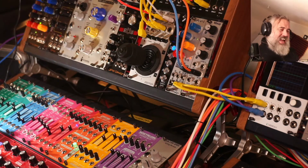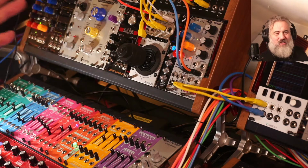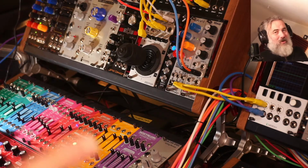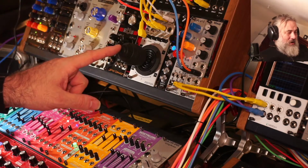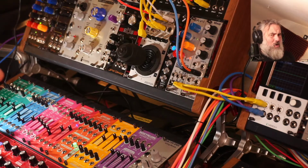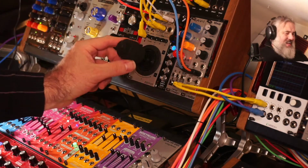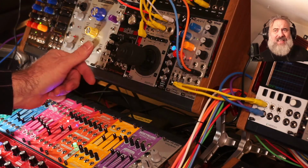And speaking of getting gas for modules, as soon as I saw this thing that we're going to look at tonight, as soon as I saw it announced at NAMM 2020 this year, I wanted it. That was before I had my Eurorack setup, and of course I'm talking about the Doepfer A174-4, better known as the 3D joystick. And here it is, and my gosh, what a whopper! Look at this thing.